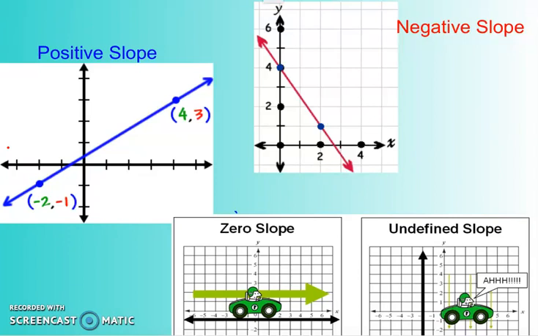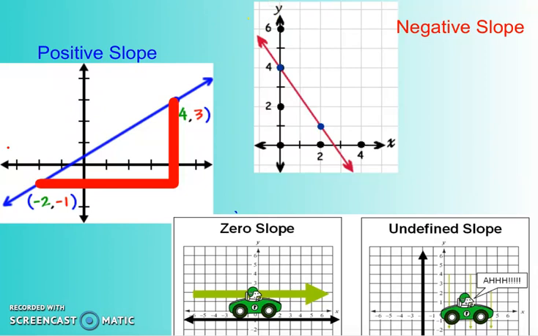And there are different types of slopes. The first type of slope is called a positive slope. And what this means is that as this slope is running, it is also rising. And so notice it is going from the left to right. It looks like it is going up because it's running into the positive direction and it is rising into the positive direction. And we call that a positive slope.